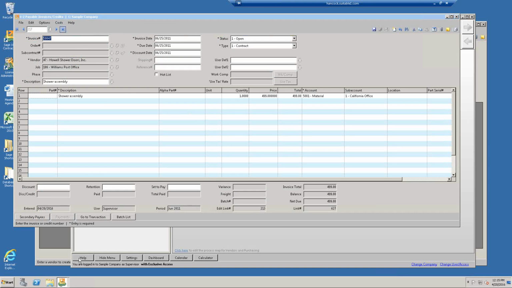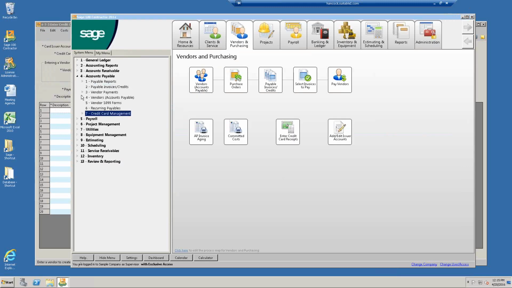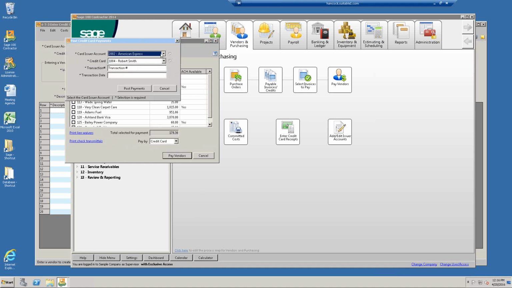Of course, it job costs. It would job cost on the credit card module as well, but when you go to pay it, let's go to vendor payments, go to pay vendor, and let's just use this one for example. Okay, I want to pay that one by credit card. Instead of check, I hit credit card, pay vendors, and then it's going to say, well, okay, which credit card would you like? Well, I'm going to use the MasterCard and the Big Spender.